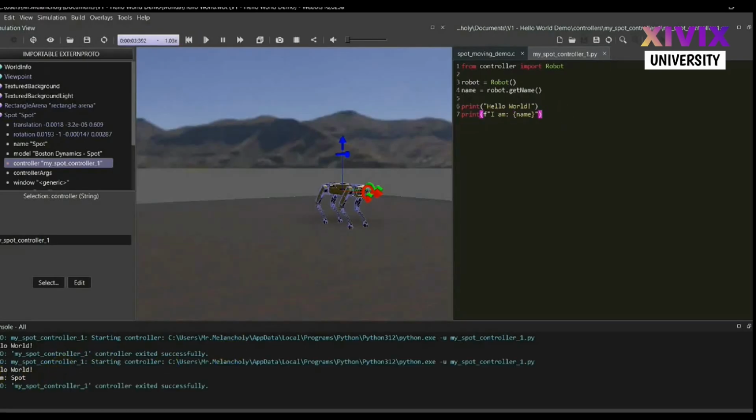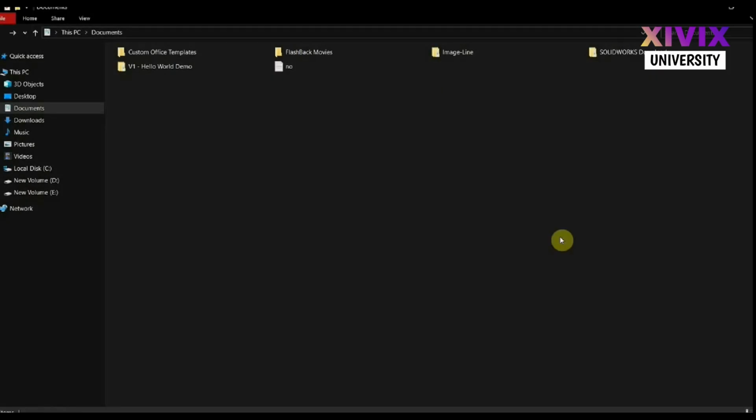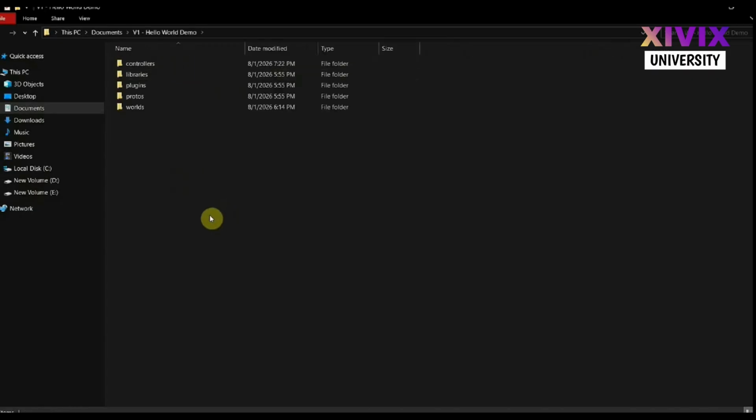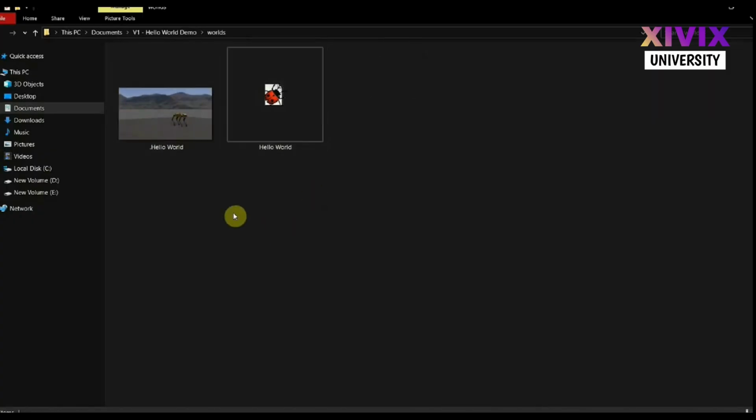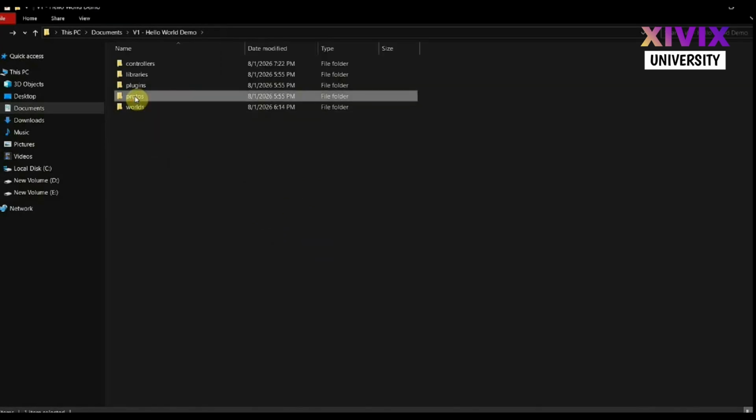name of the robot. And here I want to show you, once you save this project which we created fresh out of the workflow, how the actual project folder is going to look like. Just pinpoint the location that your project has been saved. So in my case, I have saved the project in the documents. And once you open up the main project folder, there are 5 different subfolders under that. And the world subfolder is where your Webots world file resides. Here is the hello world file that we created for the demonstration.